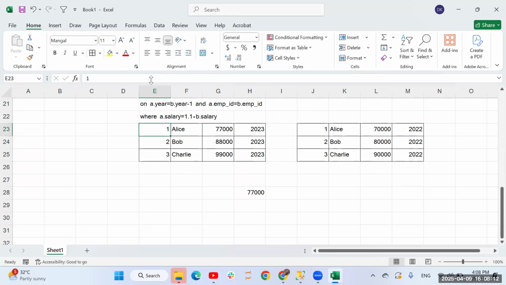I know this question is a little bit twisted. What I am doing is first comparing this year with the previous year, right? And I'm going to compare the same employee ID with the same employee ID only. Then my condition is that this year's salary should be equal to a 10% increase from the previous year's salary. How did I do 10%? To 100 I just add 10, an increase of 10%. Total salary is 100%, and if I increase by 10, it will be 110%, right? And this is in percentage. If I want it as a number, then 110% divided by 100 is 1.1. I hope it is clear now.